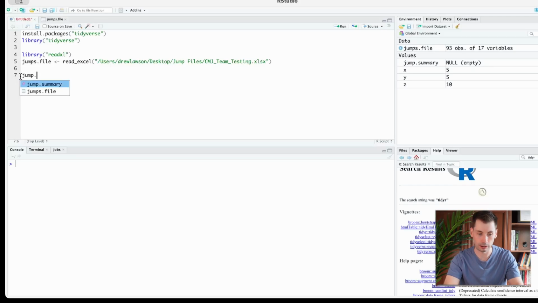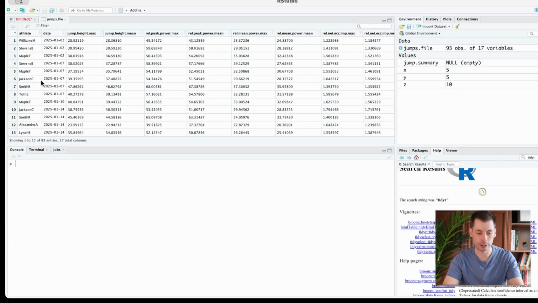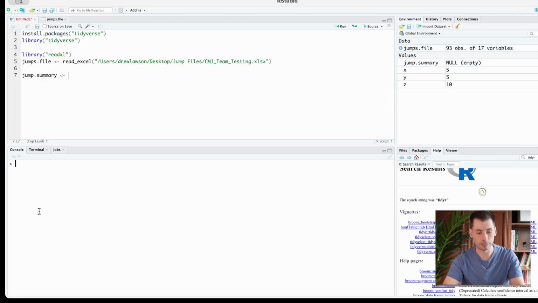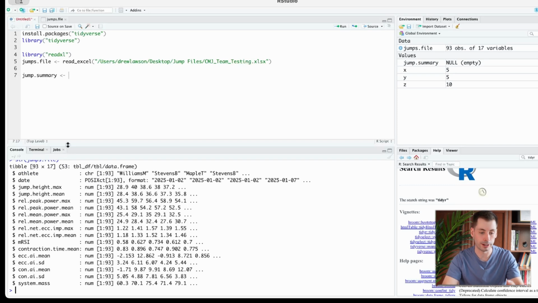So one of the nice things about R is that there are things that can help you write your code faster. So here, I'm going to use the function str down in the console and call upon the jumps file. And what that's going to do when I press enter is show me what all of the columns within the file are. And then when I'm writing my jump summary call and creating that, I can just look down below and see what these columns are, rather than having to jump back and look at this file, go back, type it out, and then bounce back and forth. This is just one of those things that you pick up over the years that makes your life a little bit easier.